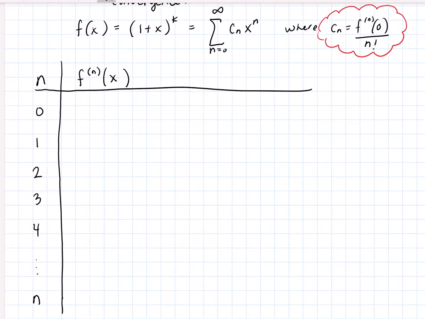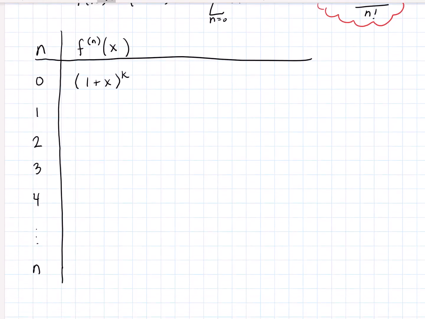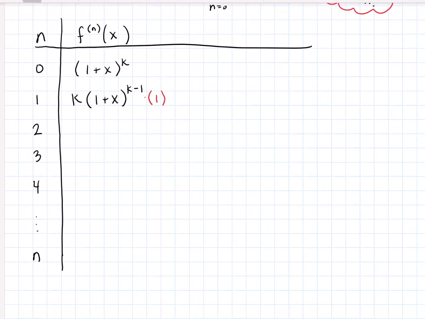Now for the first derivative, we apply the power rule, and that is going to be k times 1 plus x to the k minus 1. Technically we would apply the chain rule and we would be multiplying by 1 right here. For the future derivatives, I'm not actually going to write that. But that's not to say that we shouldn't think about it, because if there had been a 2x in there, then we would have to account for that. Okay, so we have that first derivative.